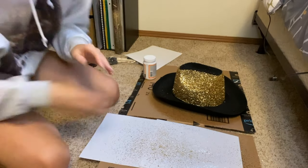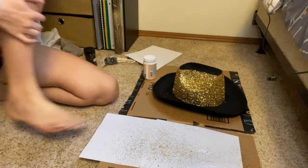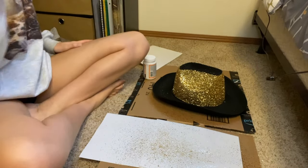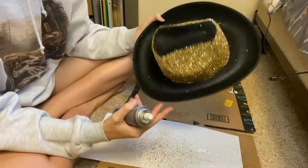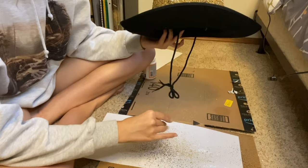So I'm wanting to at least get the glitter done tonight so I can work on the fun stuff tomorrow. The Mod Podge splotch dried looks a lot better than it did before, so.